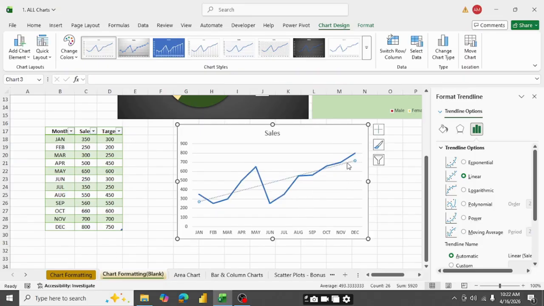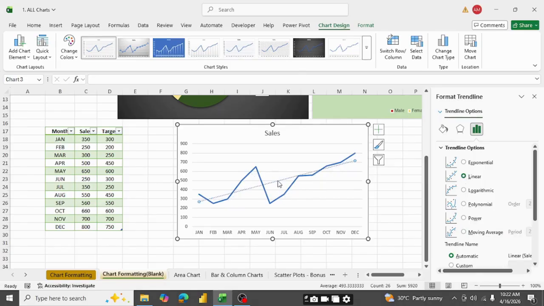There are trend line options: you can choose exponential, which will give you a curve; linear, which will give you a straight line; or logarithmic, as per your need and as per the information given by your company or your senior manager. You'll have to select the trend line.